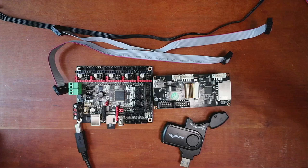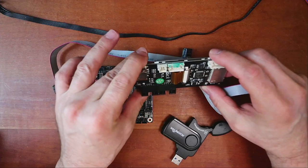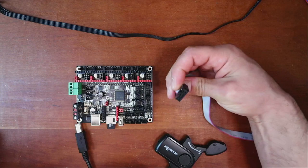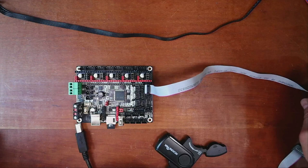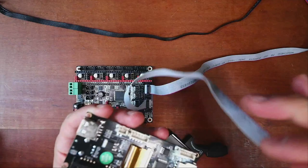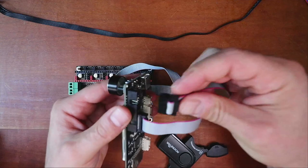So what I'm going to do now is first show you how to hook up the actual board for the ribbon cable. I'm going to tilt this board a little, and you can see EXP2. So I'm just going to connect that with the notched connector. Then I'm going to find EXP2 on the board and do the notched connector as well. Then I'll connect EXP1 while I'm at it. And then we'll connect both of these back up to the board. So this one's coming from EXP1, so we've got it right here. And then we'll do EXP2 right here. That's just so that it's easier to work with.